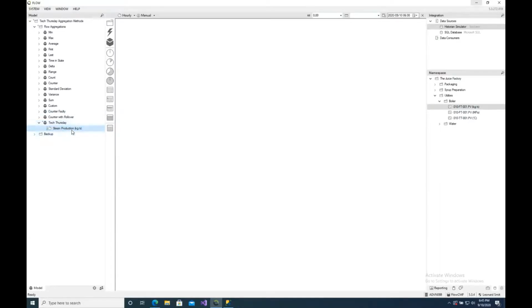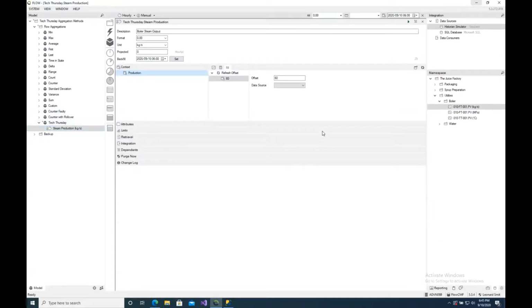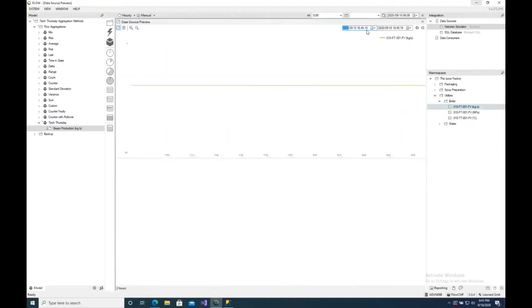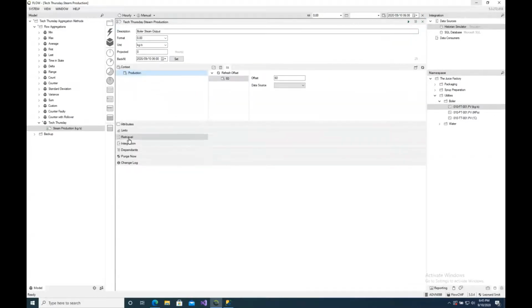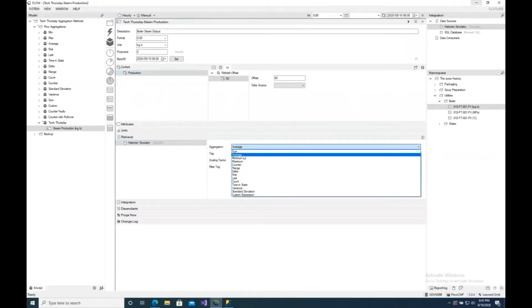Perfect. Open that up. It is the raw steam that I get from this transmitter. So if I look at the data for this steam transmitter, just give it a little bit more room here. So this is a flow transmitter. It's not a totalizer. This is the raw value as it's been historized inside of my historian. We don't duplicate those raw values. We just have an eye on top of it so you can see what aggregation method you need to apply to your raw data. So in this case, I know it's the raw flow transmitter. So I would like, obviously, in my retrieval to do an average or that time weighted average retrieval to get the total tons for the hour.